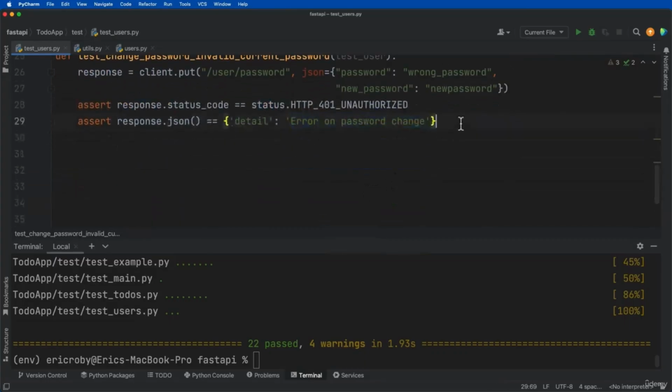All right, and now the very last one we want to test here is a successful phone number change.